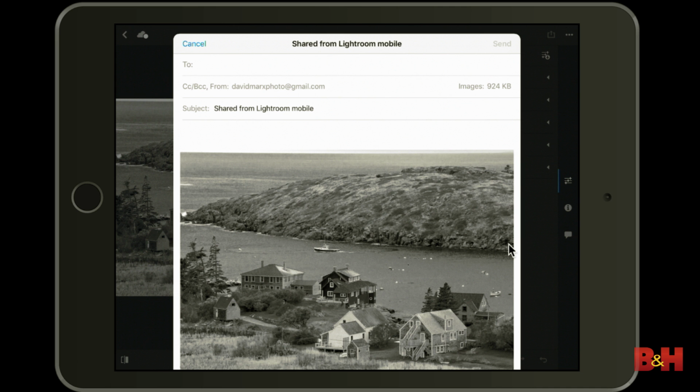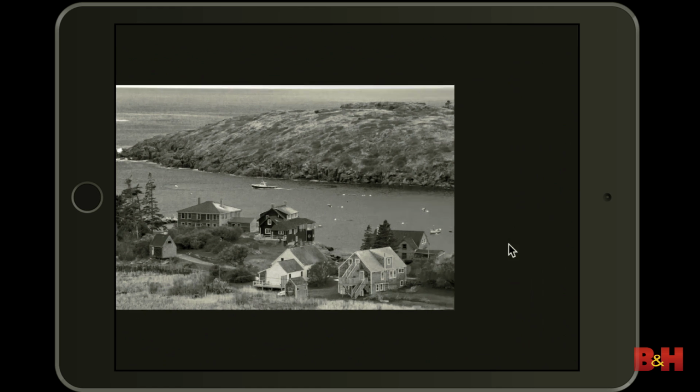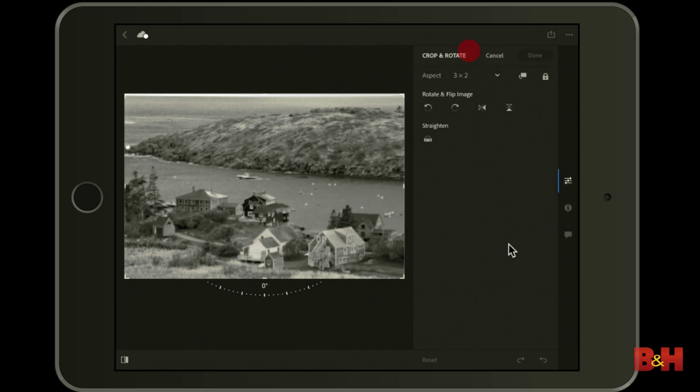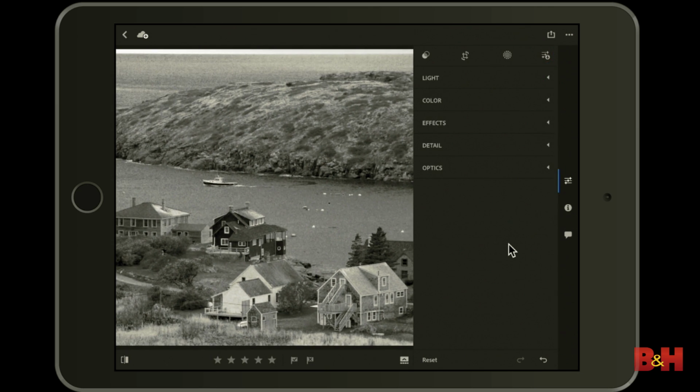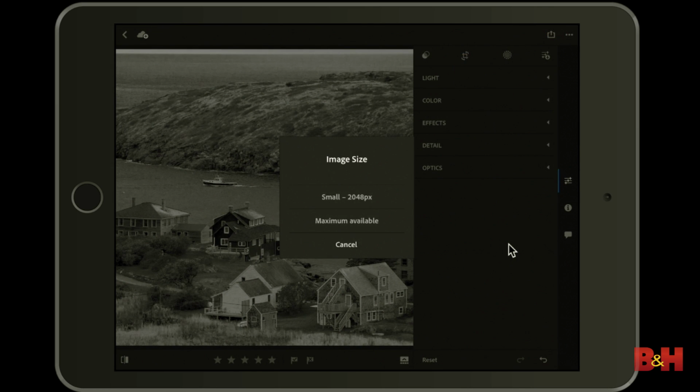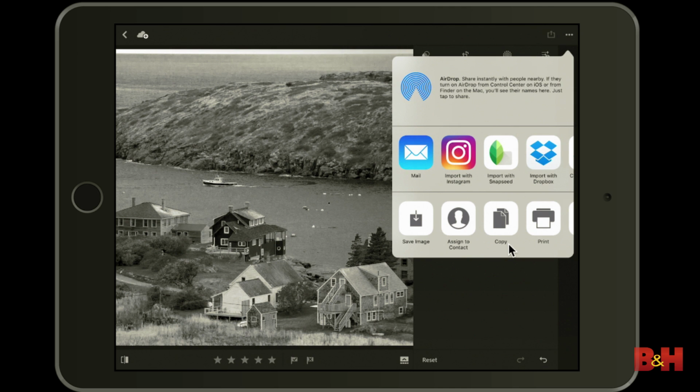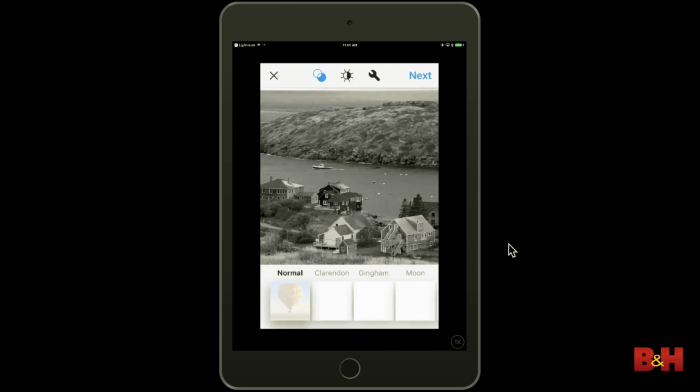If I want a copy for, say, Instagram, all I have to do is say crop this guy square. So I'll crop it into a square. I'll go done. I'll say share small. How about an Instagram ready photo in no time? I don't know that it's a good photo. I don't know that I want to share this one, but that was cake. But that's sharing one by one again, right?